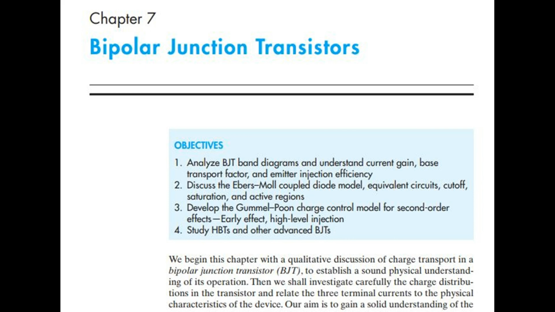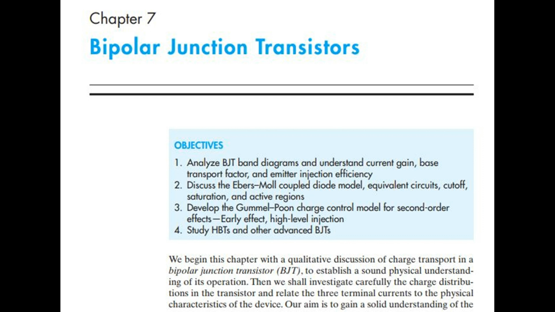Objectives. 1. Analyze BJT band diagrams and understand current gain, base transport factor, and emitter injection efficiency. 2. Discuss the Ebers-Moll coupled diode model, equivalent circuits, cutoff, saturation, and active regions. 3. Develop the Gummel-Poon charge control model for second order effects: Early effect, high-level injection. 4. Study HBTs and other advanced BJTs.